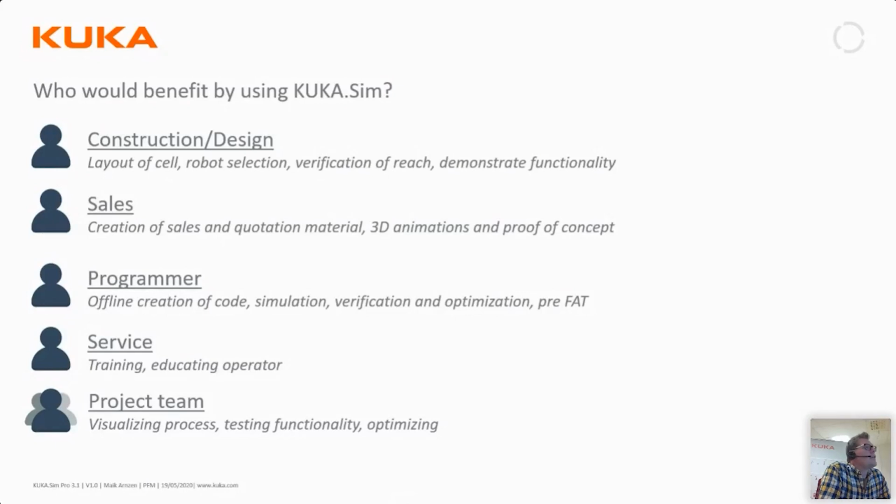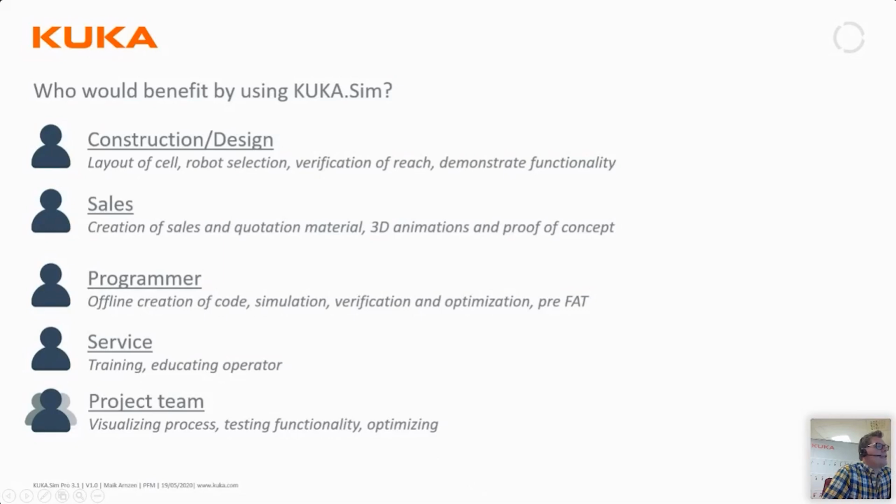Ricky has a comment here. The price calculation for a cell is also better with the simulation because the tool, time, and other parts will be much more correct if the simulation is done before the price calculation. Very good input there. You use it as early as when you do a price calculation. Very good.